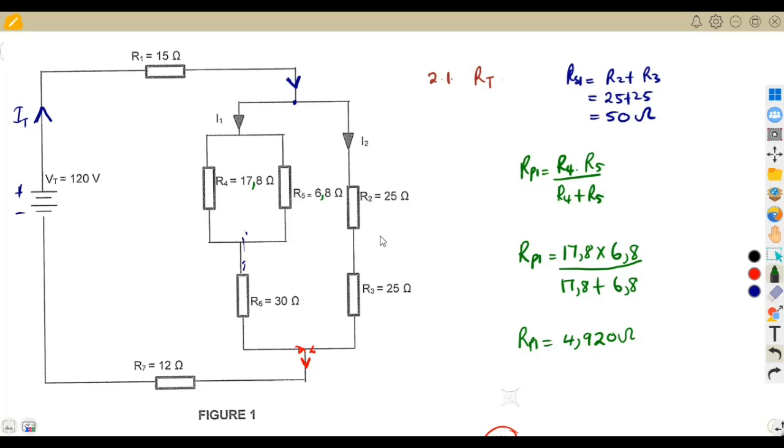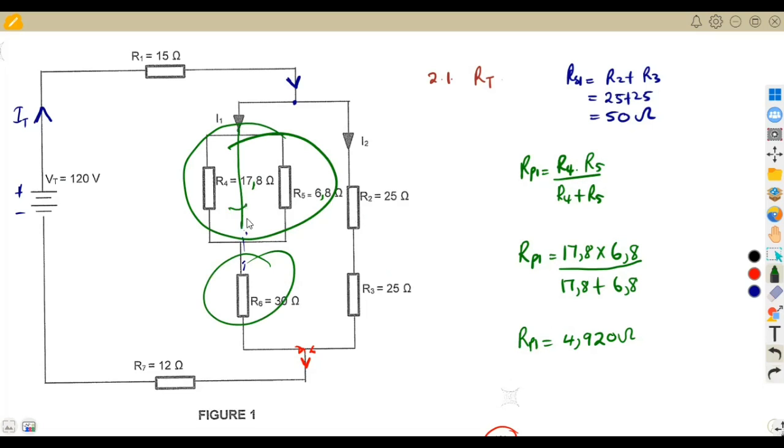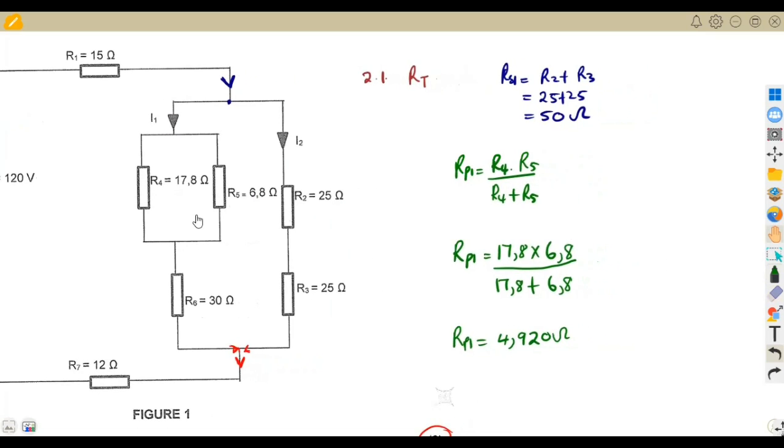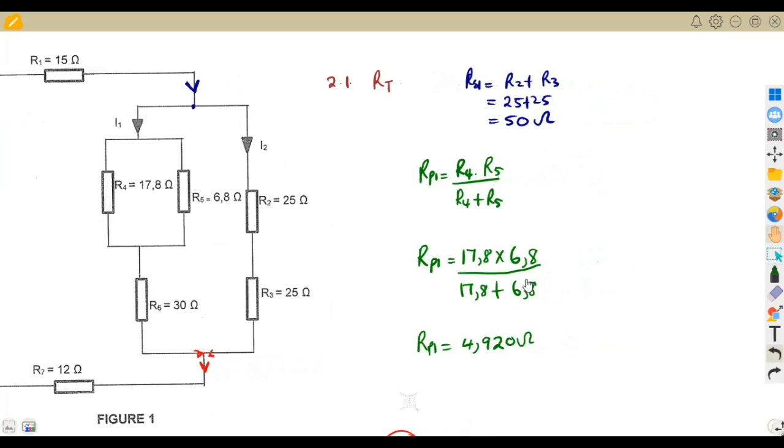Now, like I was saying, this parallel combination is to be added to this series resistor because these two are in series also, just like what we saw here. After you combine, you now have a single resistor, and you combine that resistor with a 30 ohm resistor. That is the concept in this case. In actual sense, we combine this into a single resistor, combined to this one, it's now a single resistor.